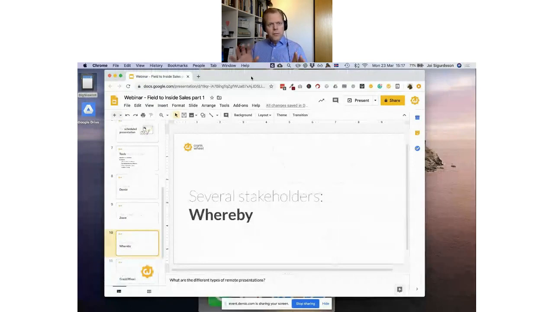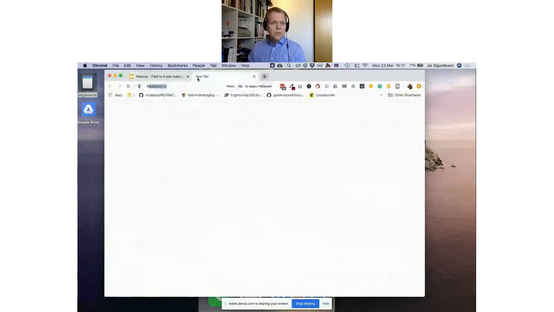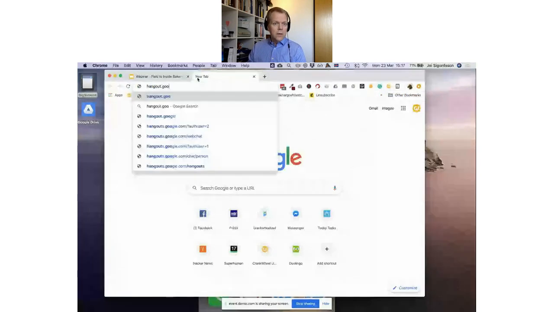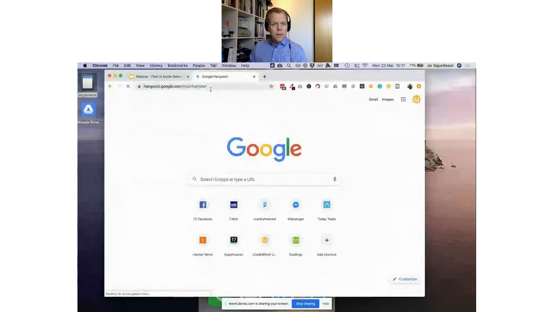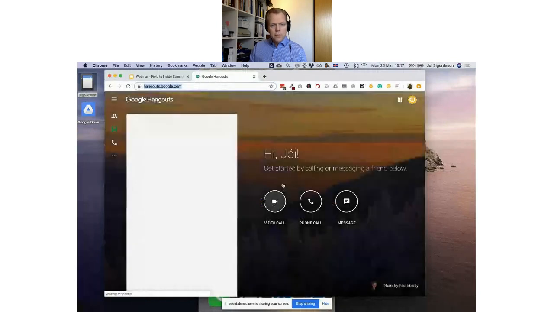It gets a little bit heavy when you have 3, 4, 5 users all in there, but the simplicity of being able to just have a very simple URL and join by browser, that's pretty nice. The other one, Google Hangouts, you can use it directly by visiting hangouts.google.com, and it'll let you start a video call, etc.